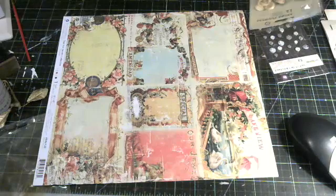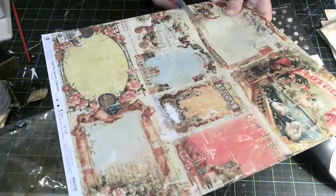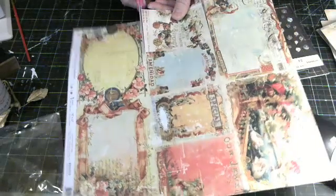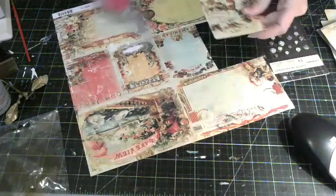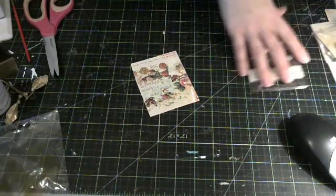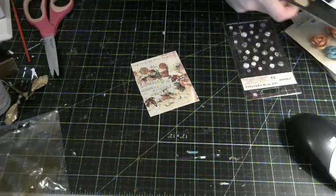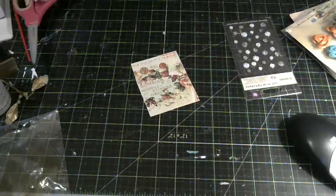So what I'm going to do real quick is show you how you can use products you already have. Just make a quick bonus tag. And I'm going to show you how quick it can take. Really on the fly, you know, you're flying out the door, forgot grandma's name on her present. Now it's not going to be so on the fly if you lose all your products on your table.